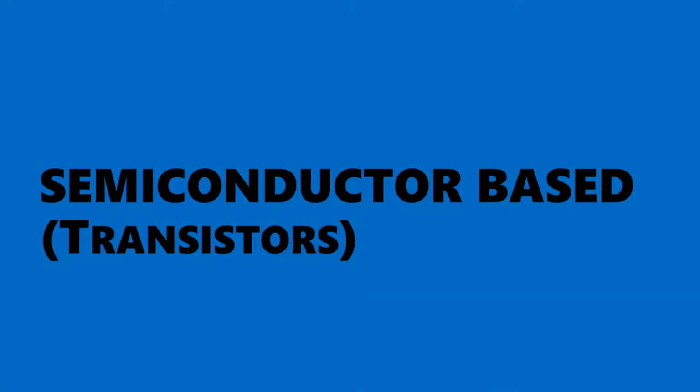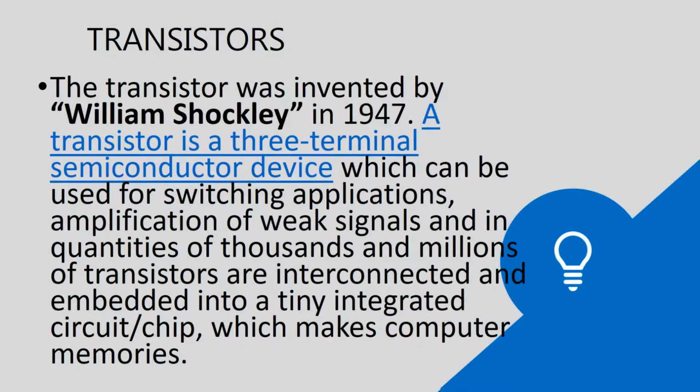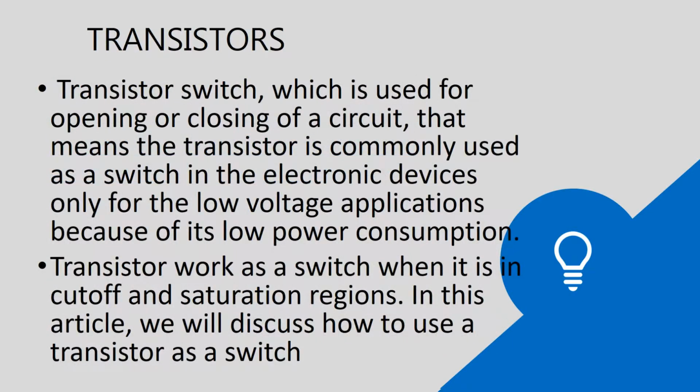Then we have semiconductor based transistors. Transistors are based on the semiconductor technology, and they were invented in America at Bell Laboratories by William Shockley in 1947. It's usually a 3-terminal semiconductor device. However, there are other variations of transistors whereby you don't have only 3 terminals, you have more than 3 terminals.